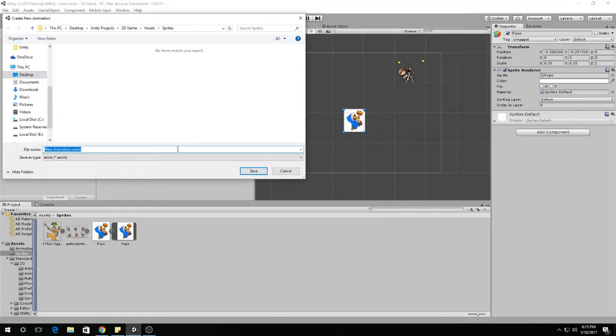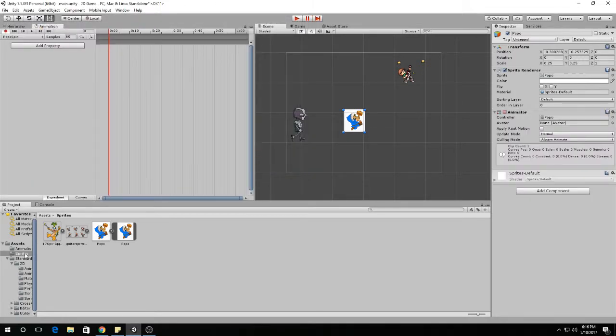I'm going to hit create. Now notice that this is going to ask us to go through the same process as when we dragged in multiple sprites from a sprite sheet, except this time Unity is controlling the animation. So I'm going to say this is Popo spin, and I'm going to save it. And just like before, if I go to my animation controller, I now have a Popo and Popo spin animation and controller. So now we need to tell Popo what we want him to do.